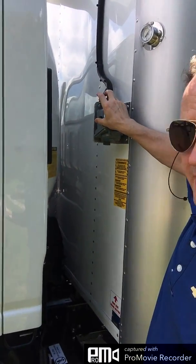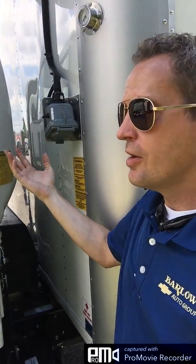One other thing I noticed here — there's an on/off toggle switch right here. On one of his older units, the control is inside the cab. When they moved that box from one cab to the other, they needed to redo all that wiring — cost more money. Still saving over the life of the box, but he also had the truck locked up. I said, let's turn it on and check it out. He had to go inside, get the key, come back out, open it up, turn the unit on, go back inside, return the key — and then remember to turn it off to lock up the truck. Extra steps. If you've got it right here and easy to get to, it works really quick.